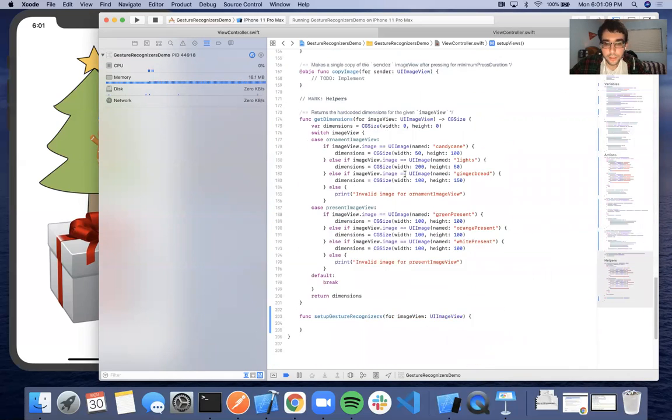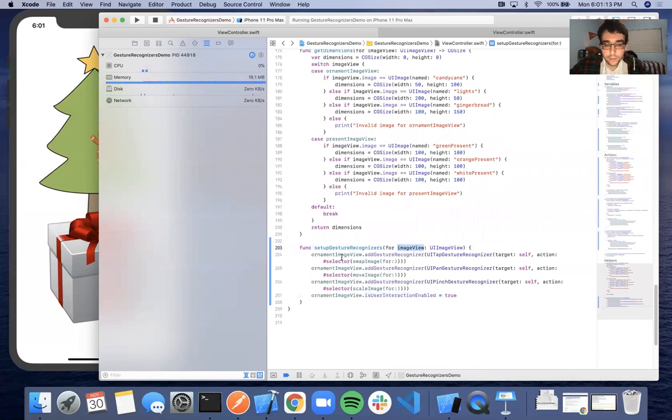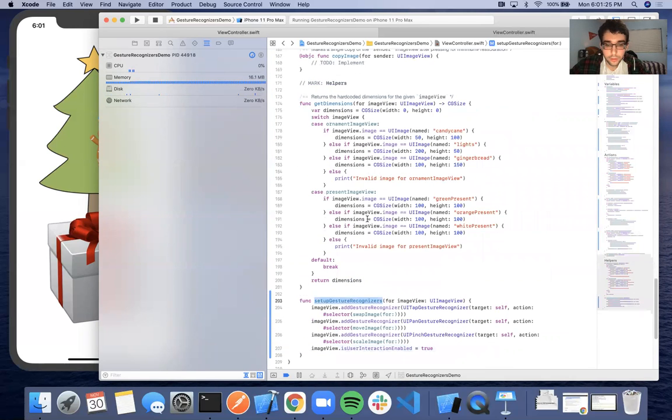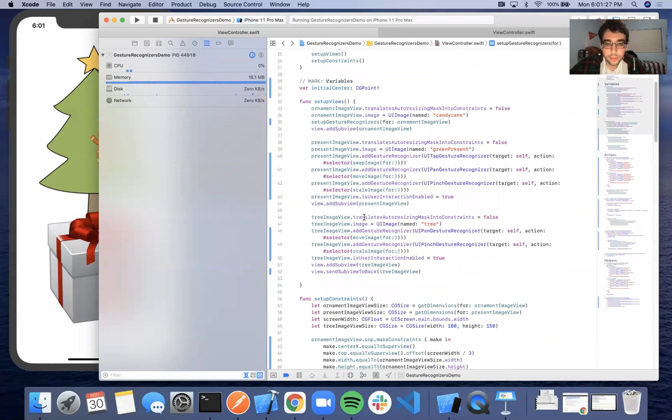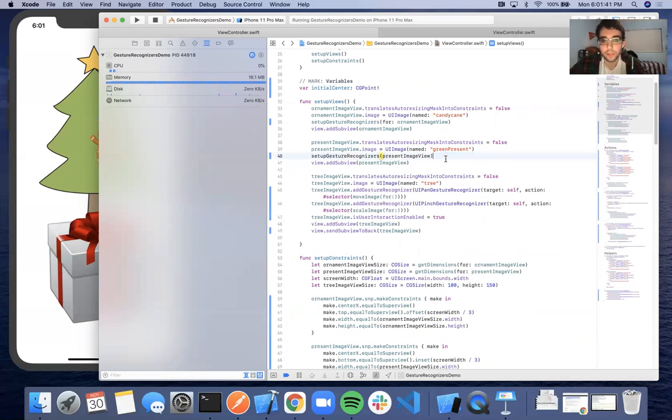And we want to go down here and change this to the general image view. Yeah, that's about right. Cool. Okay, so get the setup gesture recognizers again. Do the same thing for the presents.